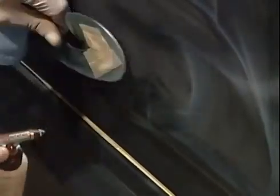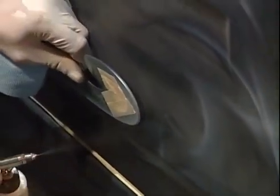You step back and look at the direction of your flame. Make sure you're still in context of where you want to be going. On this particular job, the flame is going to taper down into the rocker. I don't want to focus all my attention on one spot. You want to take in the entire vehicle. Keep in mind and envision the entire vehicle and which direction you're going.